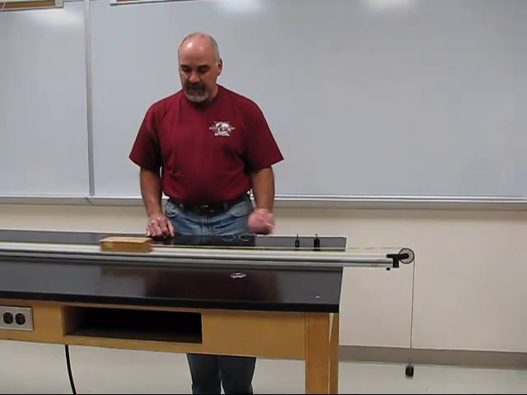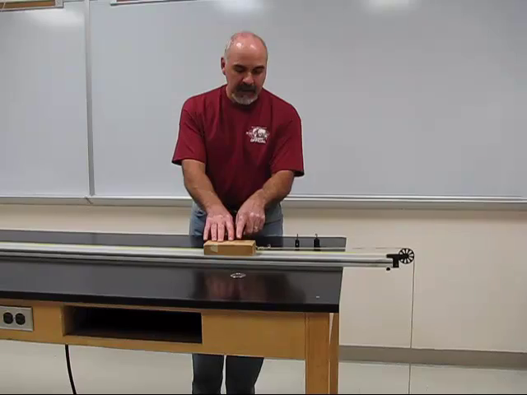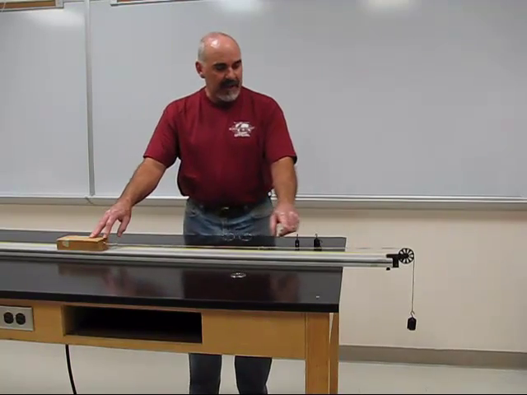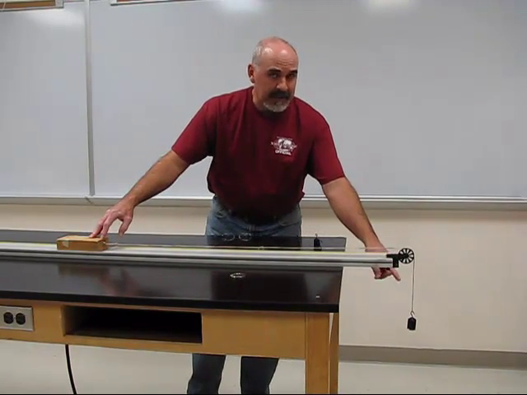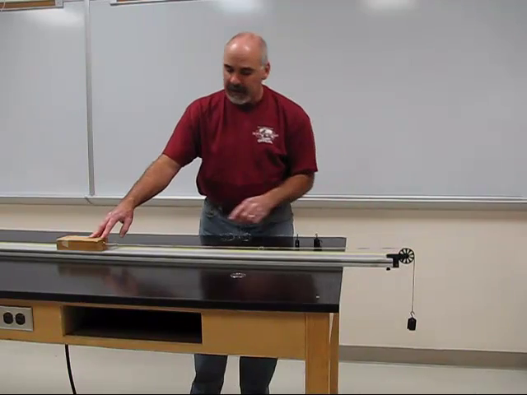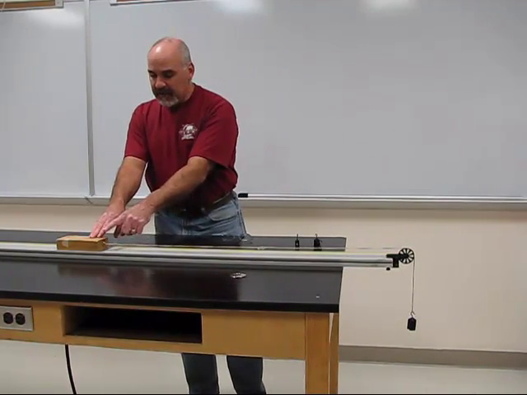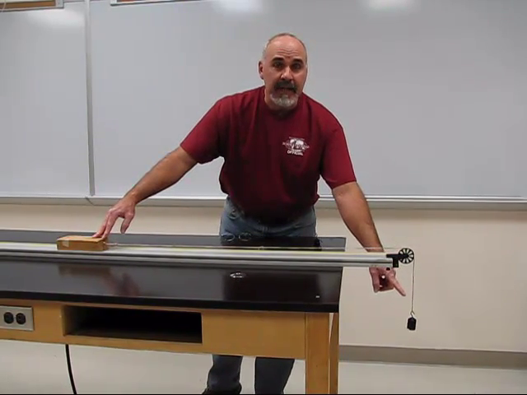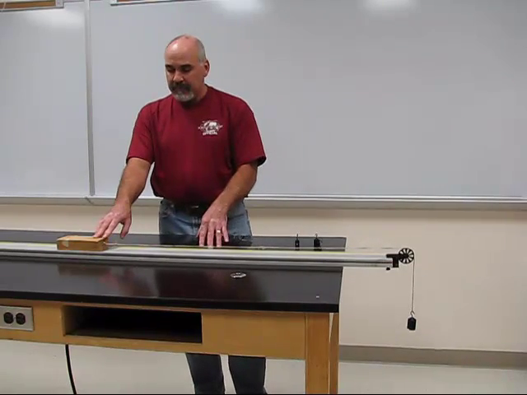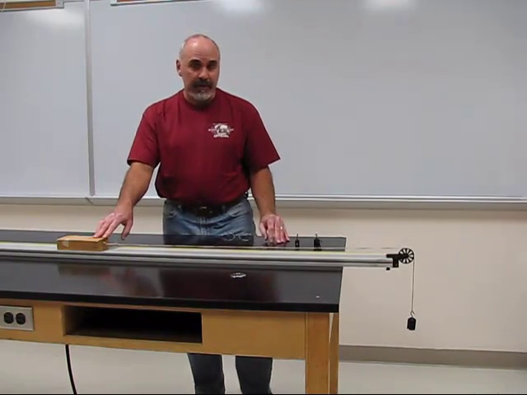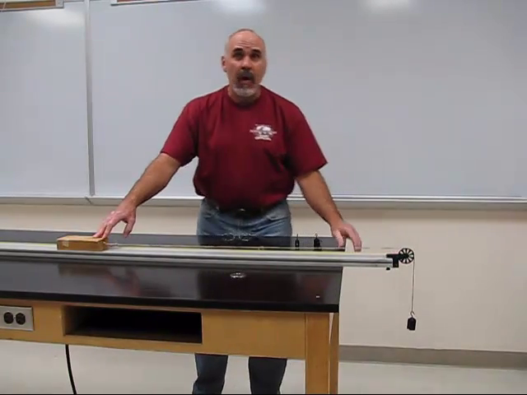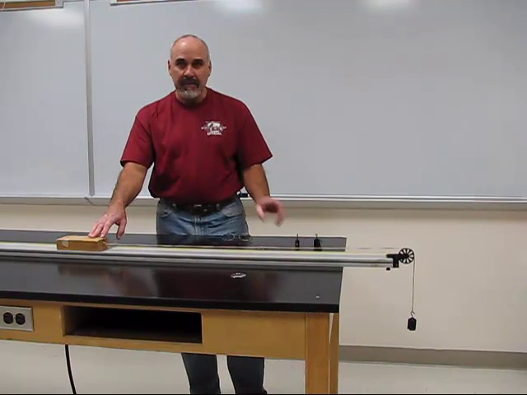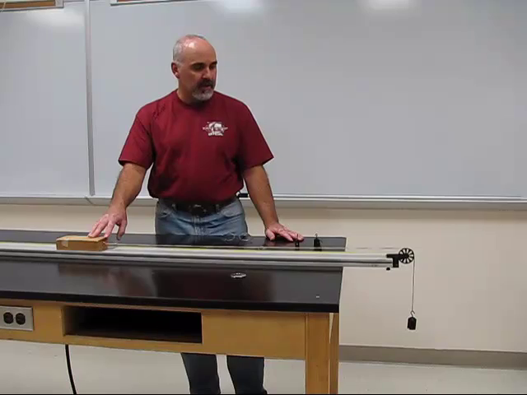So if I look at this system, there is an acceleration to the right of the block, an acceleration down for the mass. Because there was an acceleration and the two objects are connected by a single string going around just one pulley, that indicates then that the acceleration of the wooden block must be the same as the acceleration of the hanging mass, the same in magnitude. Direction's a whole different story. The mass is accelerating in the negative y direction. The block is accelerating in the positive x direction. But the magnitudes of those two accelerations are the same.